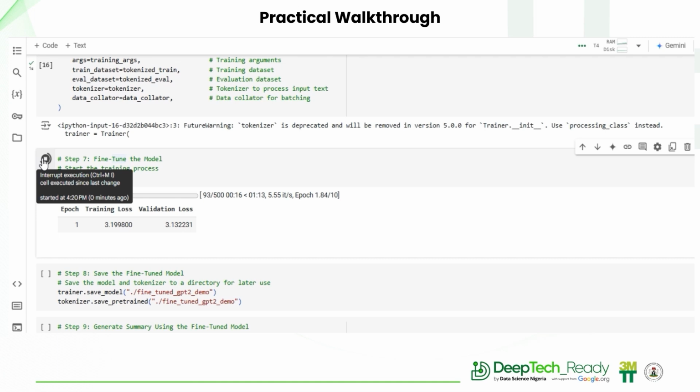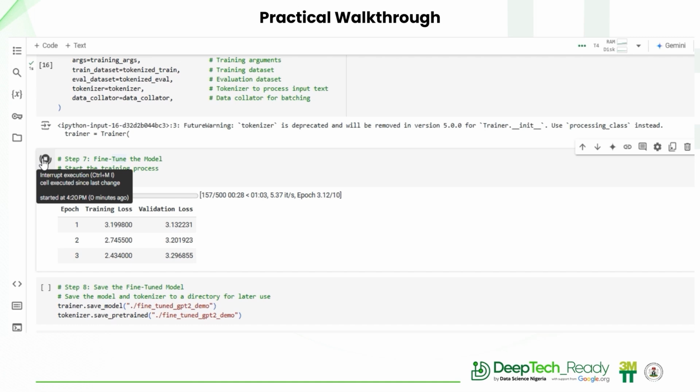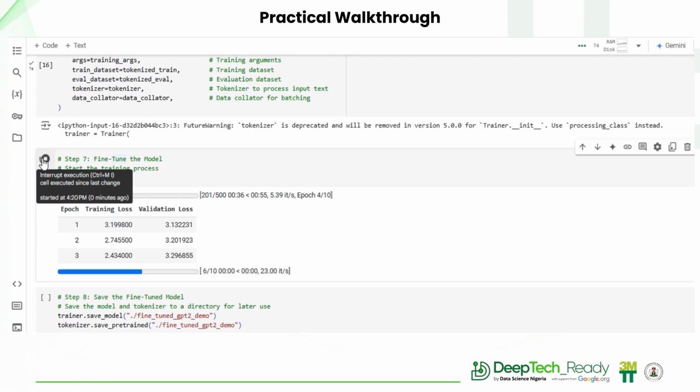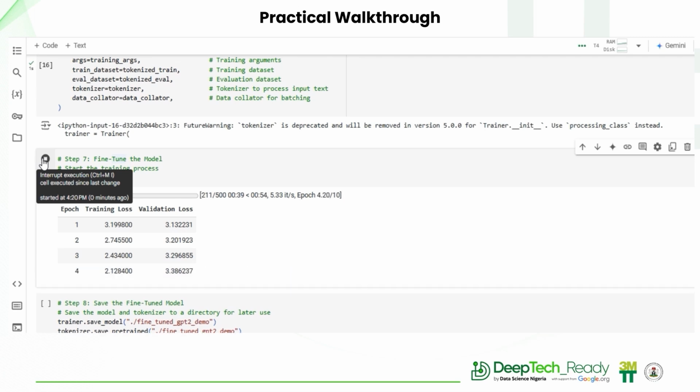Okay, we're in the second epoch now. Okay, we're in the third. Even though the training loss is decreasing, the validation loss is not decreasing.